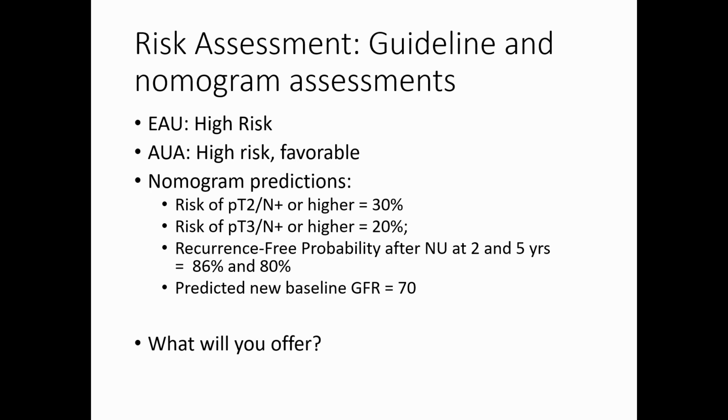Dr. Cole, would you be comfortable giving this patient adjuvant cisplatin if we were totally wrong about these predictions? Yeah, I would be comfortable with that. But one thing that always kind of sits with me is this guy is super young. He's only 53 years old. He might live another 4 decades. Although these nomograms are predicting that he's unlikely to relapse or unlikely to have metastatic disease, there is a possibility of that. So I just have a hard time walking away when somebody's super healthy and we have a curative option for them, not offering it up front.